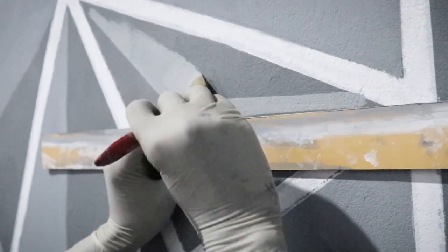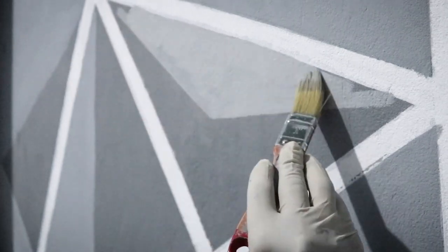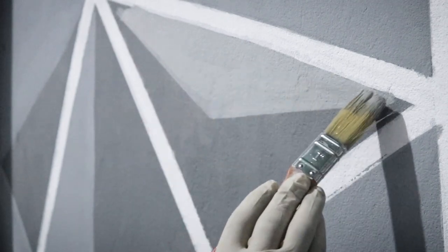And you have to be careful when you are painting the edge. If the paint goes outside the line, you need to clean it with tissue paper or a useless cloth as early as possible before the paint dries.